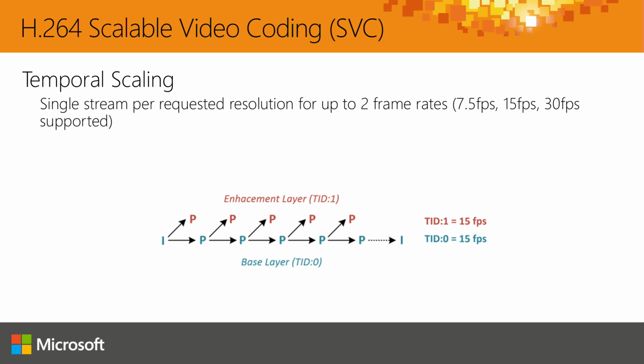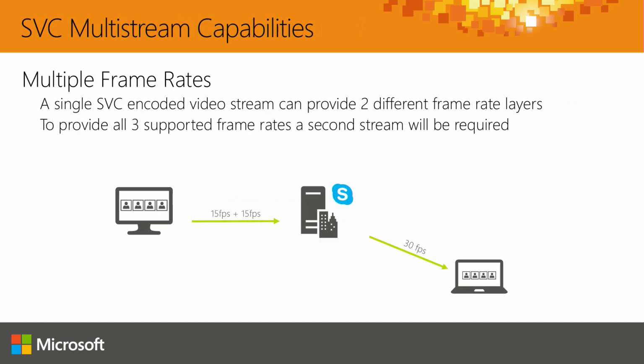A similar capability exists regarding the resolution. It's called spatial scaling, but we haven't implemented it, and we'll have a look a little bit later at what we do when it comes to the resolution. So basically, let's say the laptop joins a conference call and the desktop joins a conference call, and the laptop basically requests from the conference server that I need 30 frames per second.